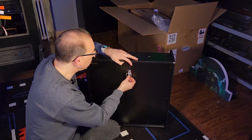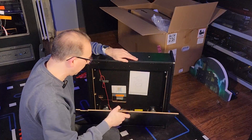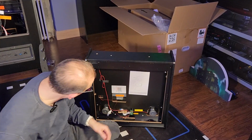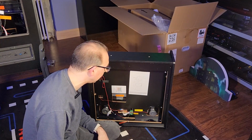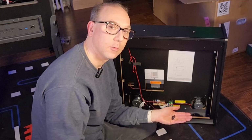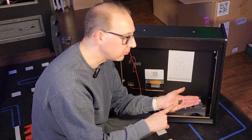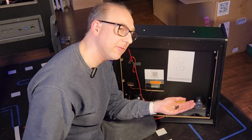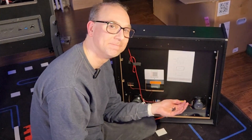So now with the screws removed, we just pull on the little latch here and take that back piece off. And now we have access to everything we need to hook it up. One other important tip, don't lose the screws. Put them someplace safe until you're ready to put the back piece on your back box.